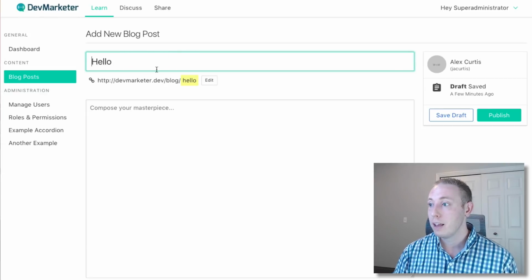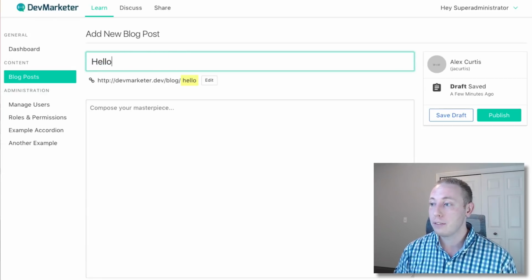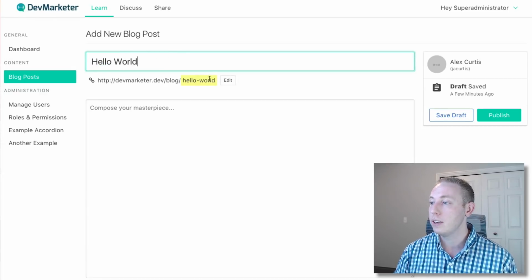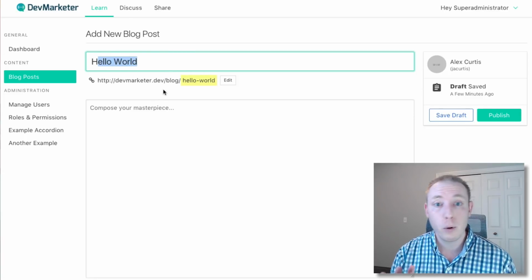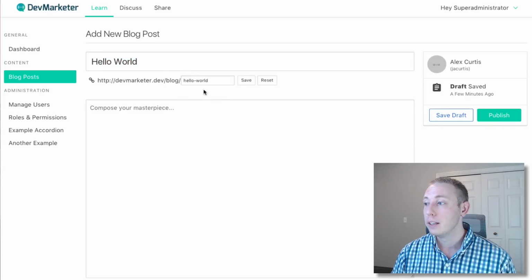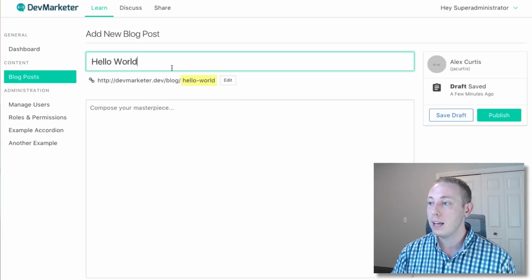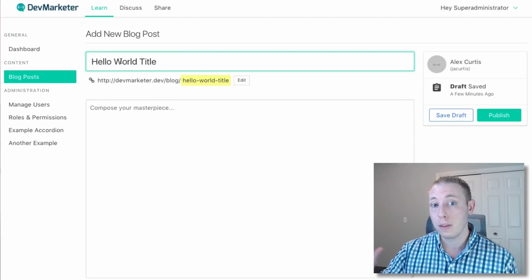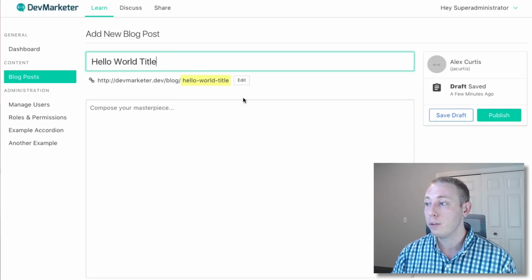So, all right, now with that being said, it has a few other features. So if we had hello world here, you can see no matter what I do, it changes basically to match the title. Now, if at any point you want to edit it, you can click edit. It pops it up in an input window here. And now you have the option to change it if you wanted. Of course, if you cancel out, it'll continue to convert from the title automatically for you.